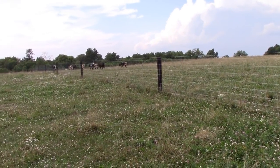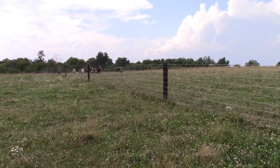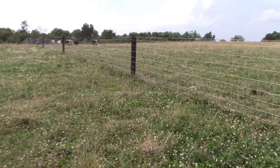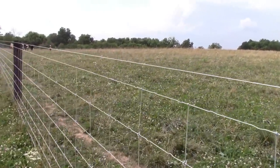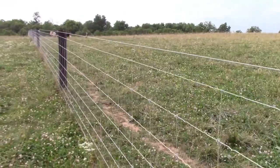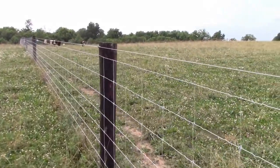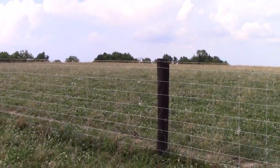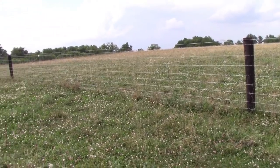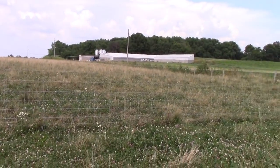It's not something I'd recommend if you're running cows in heat on one side and a pen of bulls on the other. But this is a fairly low pressure place. Fence is plenty snug. Got a hot wire across the top. Again, I wouldn't recommend that for just every situation, but it's working just fine here.